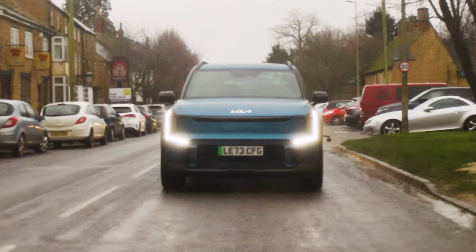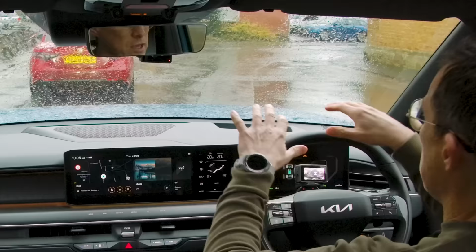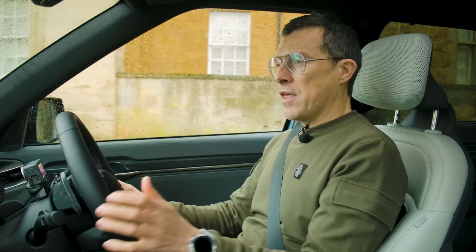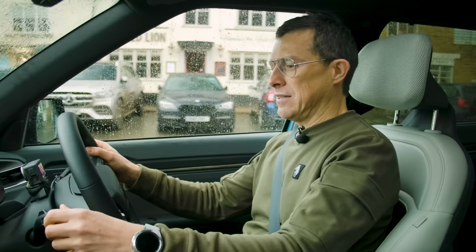Right, let's see what this EV9 is like to drive. And I'm going to start off in town. Just general car-y stuff to begin with. Driving position is great. Sit nice and high. You have got a big square bonnet, but it's easy to tell where the corners are. If you're looking at the back window, it's good considering how far away that window is. The steering is nice and light for town work. The brakes, they're not overly grabby like they can be in some electric cars, though you do find they're a little bit inconsistent. So you press them and it's quite smooth, and all of a sudden you reach a point where they really slam on the anchors, like they've got a sort of exponential thing going on with them.